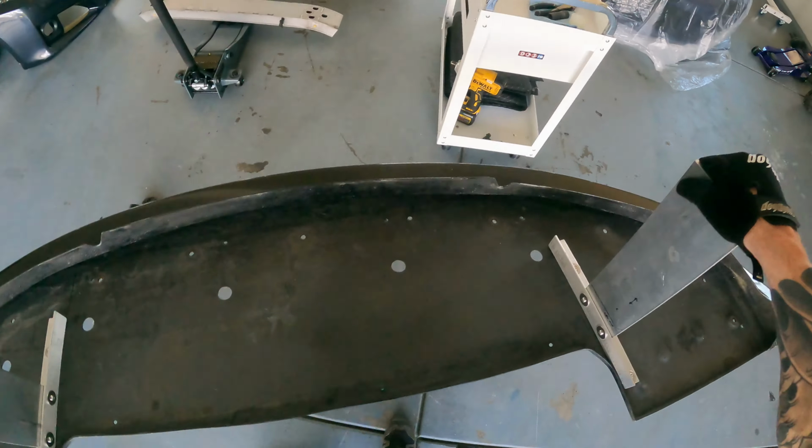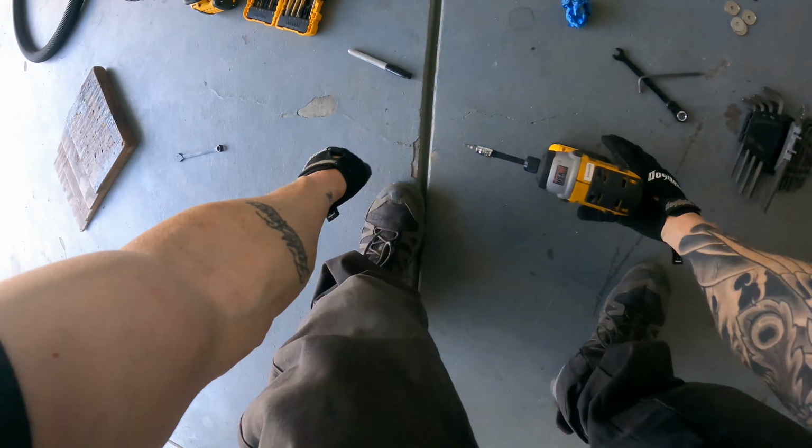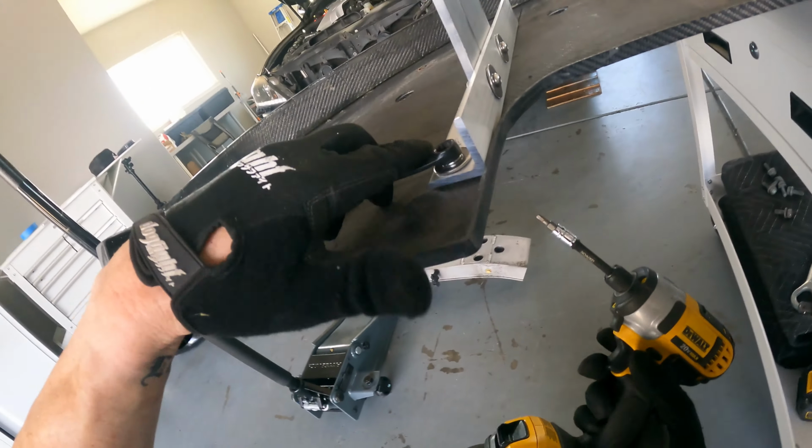Here you get a general idea of what the mount looks like. I'm mounting it temporarily with just some M6 hardware and little washers. These will eventually be replaced by 2.5 or 3-inch washers.